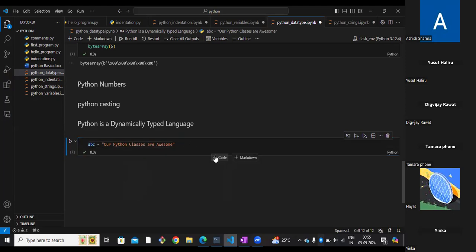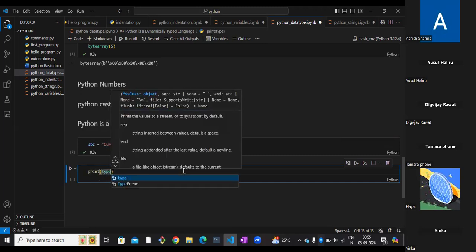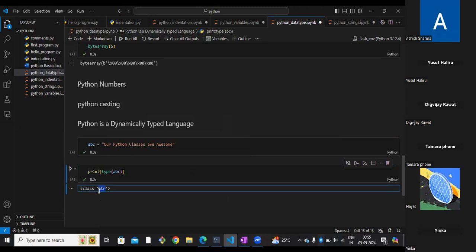But what Python is doing here, when I try to check it, Python has already understood that it is a string, right? So this is called dynamically typed language. Suppose when you are going to face any interviews related to Python, this is definitely going to be a question. Because of the double quotes, it is going to be a string. Yeah. Exactly.